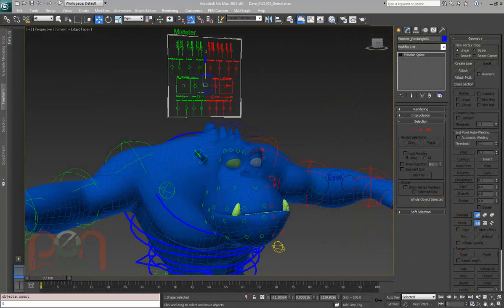Good morning, everyone. Welcome to MC 1303 bone-based facial rigging. Today we're going to try and explain and have a look at different ways of approaching facial rigging and what can be used for in this particular method.